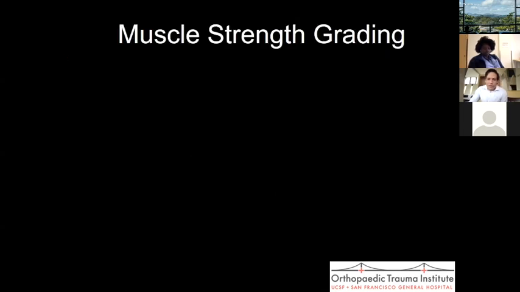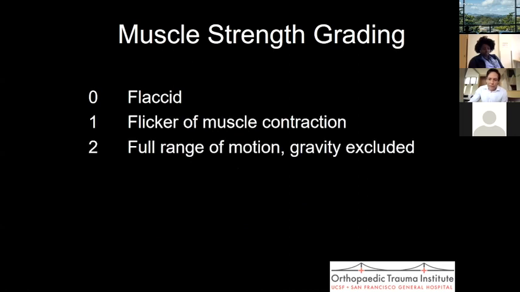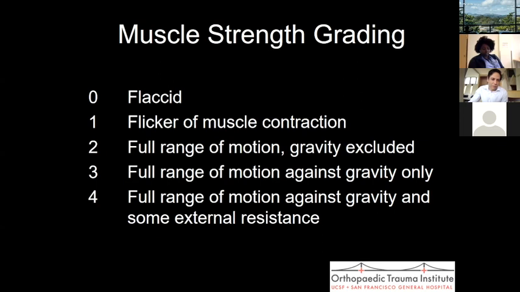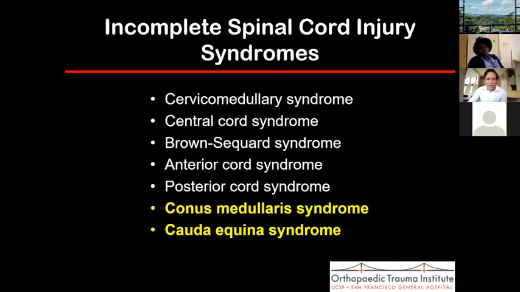And in terms of muscle strength grading, all of you know this, but I won't skip it for the new interns. We rate things from 1 through 5. It's not really subjective; these have specific meanings. If you think of 3 as anti-gravity, 5 as normal, and 0 as flaccid, then you can figure out the other ones in between.